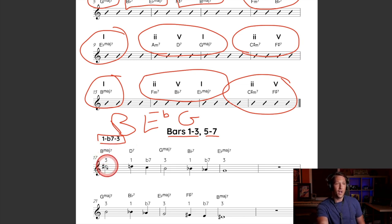For this guide tone line, I started above and started scaling down because I was like, you know what? This third here goes down a half step to the root right here. That works. You don't necessarily have to do that. You can just use regular voice leading using my 6-step process to get from this B major to this D7 in a very smooth and melodic way. Then you could play your favorite dominant sounds that resolve to this G major and so on and so forth. And you'll be able to create really cool, interesting, creative lines over these difficult chord changes.